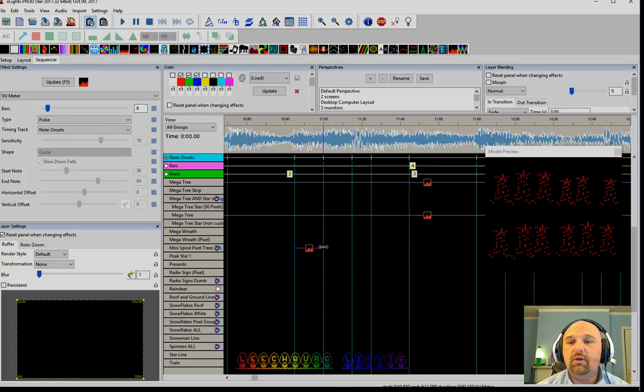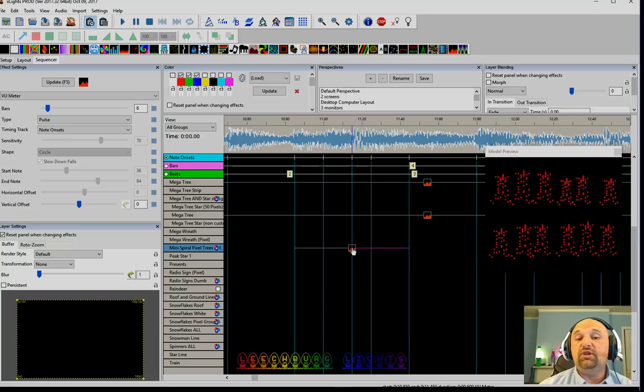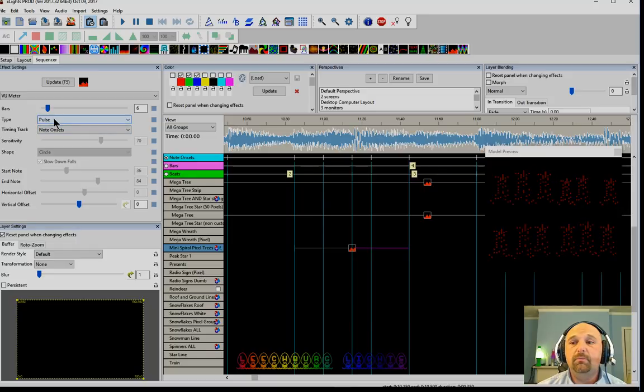Okay, I know they don't look too pretty there, but it doesn't matter what the prop is. It could be a dumb RGB prop. It could be an AC prop. It could be any prop. And all you have to do is create your own timing marks. You can set it to pulse, and it will pulse on that timing track for that timing that you selected and laid it down for. So that's wonderful to help with your kind of short staccato sequencing if that's something that you want to have.